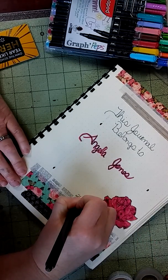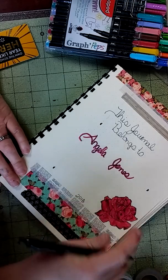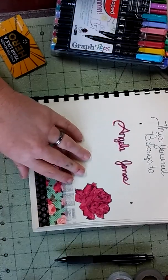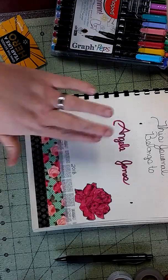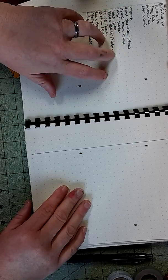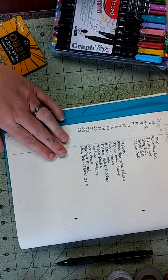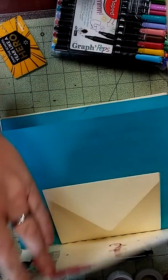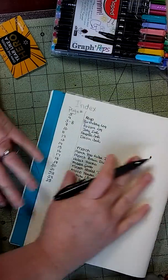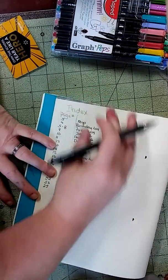Okay, with that, I guess I need to put 2018 on this again. I'm just using a black universal ballpoint pen. The next page is your index page, and I've already started filling this out some, because I know me. I'm numbering each page, and I'm just going to do my index and cover up my pencil marks.